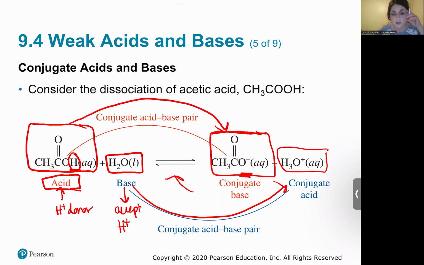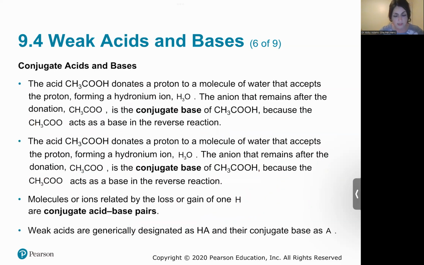So you're going to have pairs. You're going to have an acid and conjugate base pair and a base and conjugate acid pair. So before we were naming acid and base, and now you have to name the conjugate acid and the conjugate base. So the acid becomes the conjugate base. Because, once again, if you can reform your acetic acid from your acetate ions, this conjugate base is what can go around and pick up that hydrogen again. So you're going to call that the conjugate base. So now we have these pairs to think about. We're looking at equilibrium equations with weak acids and bases.